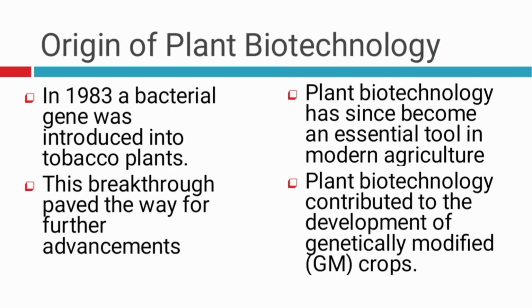Now you're having GM crops. So what is the meaning of GM? Genetically modified. So if I say a GM rice is different from the normal rice you are eating, I'm telling you that that rice has been genetically modified. That means the genes, the DNA of that rice has been manipulated to produce a desired result. And that is plant biotechnology for you. Okay?